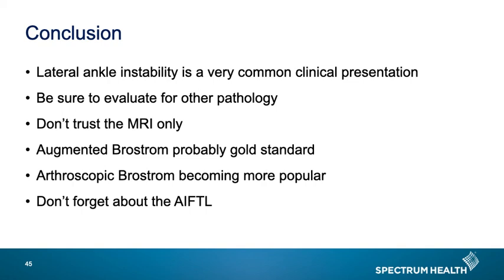All arthroscopic Brostrom, something I don't have experience doing, but maybe trending towards. It's becoming more popular. Maybe looking at considering changing a little bit of the approach, and you can do it with the augmented devices as well. And of course, don't forget about the anterior inferior tib-fib ligament as a cause of persistent higher ankle pain.